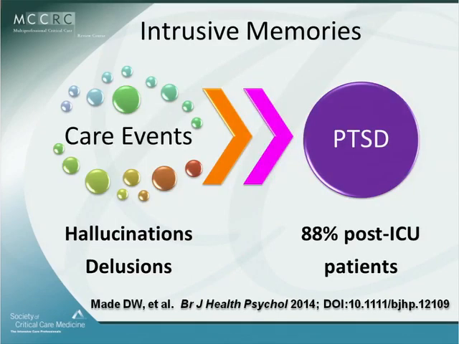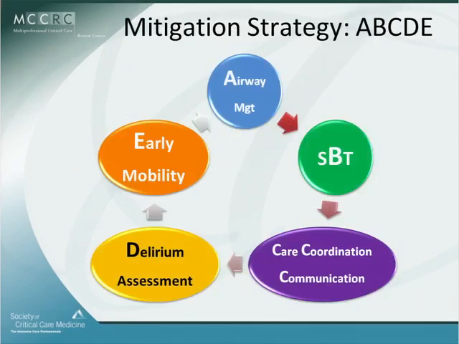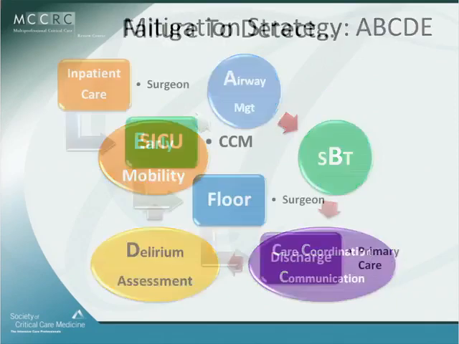And much of this centers around an appropriate care event not being appropriately interpreted and incorporated as an abnormal and intrusive memory. And if you carefully question patients that have spent 2 weeks or more in an ICU, 88% of them will meet some criteria for post-traumatic stress disorder. That's a staggering amount. There is, of course, a kindergarten-based mitigation strategy, A, B, C's, D's, and E's. We think these work. We're not entirely sure, but they certainly make sense, and they integrate with the physiology.